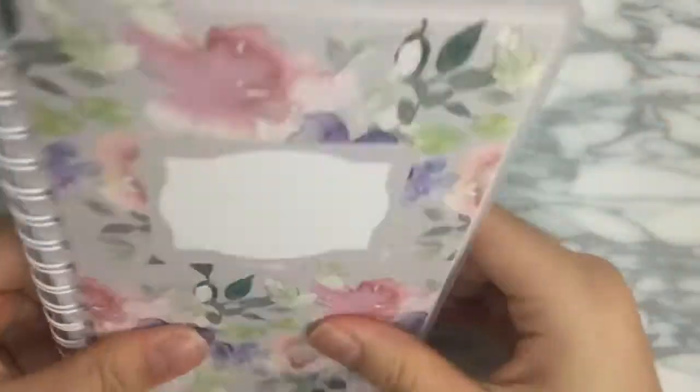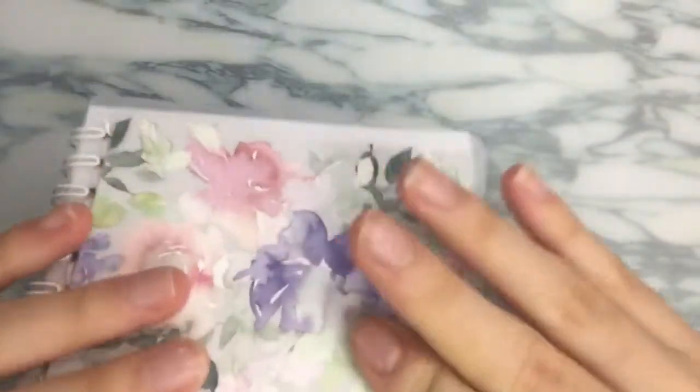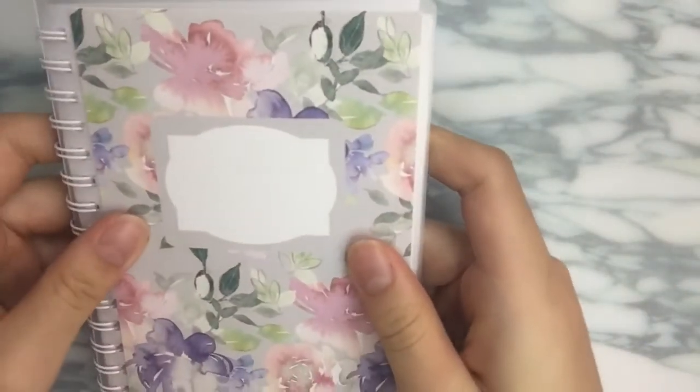And look at this. I don't remember how many pages, but I feel like there's 50 or even 100. I think it's 50 sheets and then 100 because double-sided, or it could be 100 and then double-sided 200. I don't know, I don't remember, but there's a lot of pages. It's super thick and I'm obsessed.